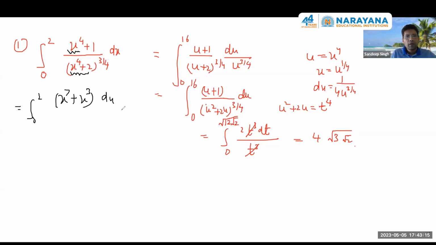Correct? Whole divided by. So what will go inside if I multiply by x cube? x power 4 will go inside the bracket. That will make it 8. है ना? और यहाँ क्या बन जाएगा? 2 into x power 4. ये क्या ध्यान में रखते हुए करना है? Coefficients are same in the numerator. Since coefficients are same, तो आपको ये सोचना है कि 2 यहाँ पर है. If you differentiate these two, they will not have the same coefficient.